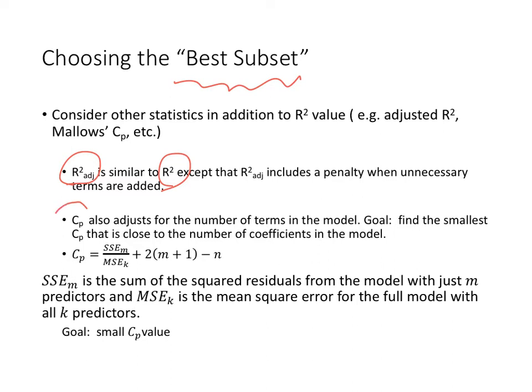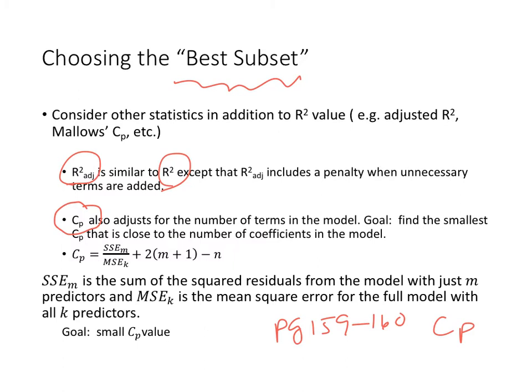Another statistic to look at is something called Mallow's Cp, and you should see that in that best subsets output that I just showed you. So it also adjusts for the number of terms you add to the model. And the goal is just to find the smallest Cp that's closest to the number of coefficients in the model. Okay, I really strongly suggest that you carefully read pages 159 to 160 on the section on Mallow's Cp to get a little more insight and depth into this topic.